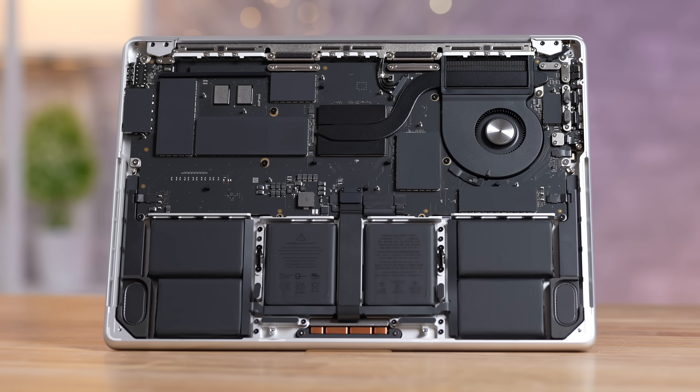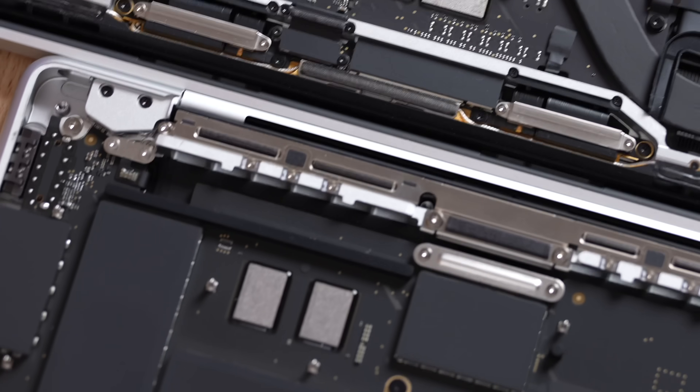Even though we really like these machines, other than that $1,600 model — where the value for money is much worse than spending $400 more — they are great, but you are going to be paying for those improvements where in the past prices stayed pretty much the same. As a bonus number fourteen: for the $1,600 machine, the BIOS for the logic board is on the memory chips, so if you get low RAM your memory will actually wear out quicker. If it wears out you have to spend $700 to $900 on a new logic board, where before you could pay someone to swap out the chip for you — it's another cost-saving measure Apple put into that base machine.